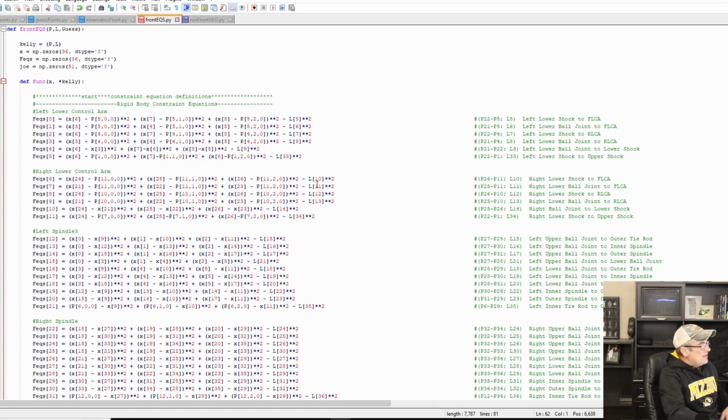And one of the things I did when we set up this func, or this function, or func inner sub function, is I kind of made a shortcut. What I want to show right here is, instead of using an unknown value to define, like, the chassis pickup point, and an unknown value for like the inner tie rod, instead of using a joint constraint, I just did a shortcut and replaced the unknown point with my known point. And so that's what you see right here.